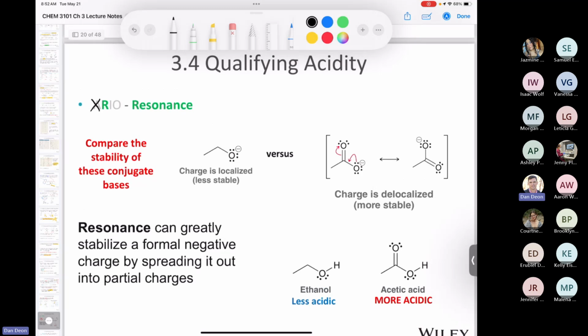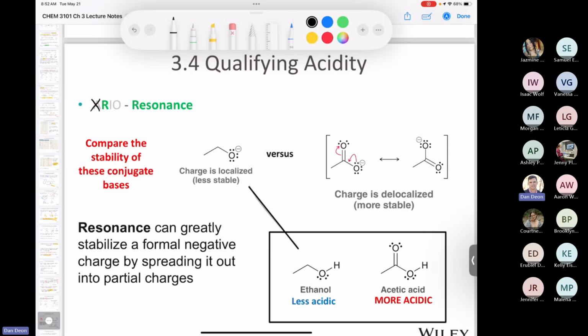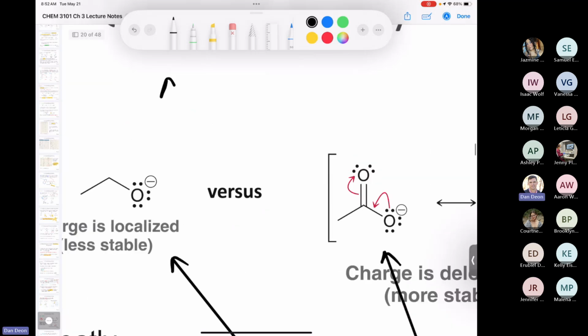So if we were to compare ethoxide versus an acetate, which one comes from a stronger acid? In that case, if we were comparing their conjugate acids, so if we're comparing ethanol and acetic acid, well, you probably would guess that acetic acid is more acidic by its name. But anyhow, if we draw their conjugate bases, you see that ethanol produces the ethoxide and acetic acid gives you the acetate ion. If you start with ARIO, you can't use atom in this case because the negative charge is on an oxygen in both cases. So then you go to the next factor, which is resonance.